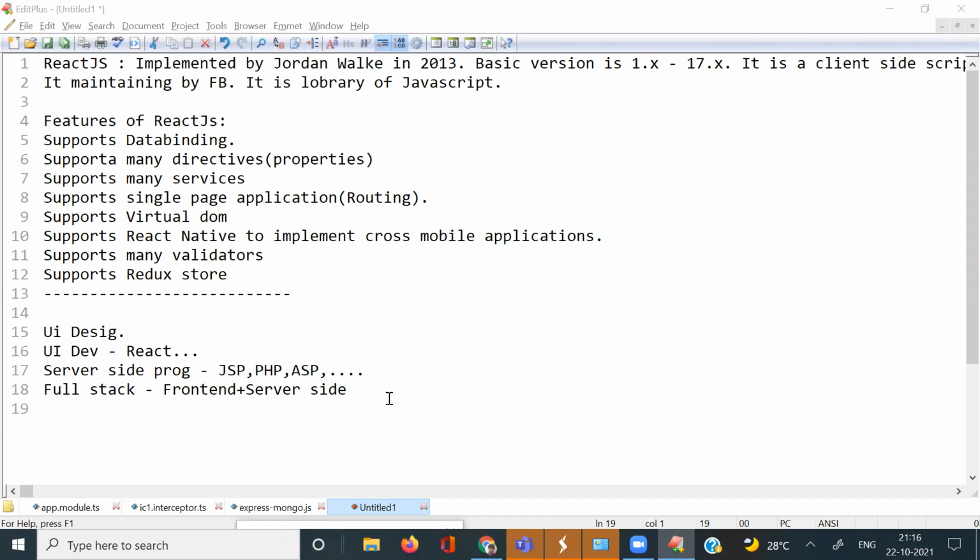Or Django. Is Django the framework of Python? Yes. Sir, I have a basic doubt. Since all the code compilation happens on the client side only, and because of the virtual DOM and all those setups, it's easy for hackers to hack it, or it is more vulnerable compared to server side programming.